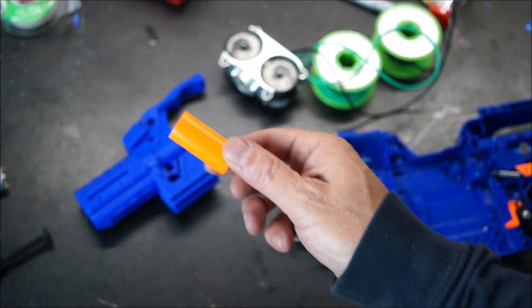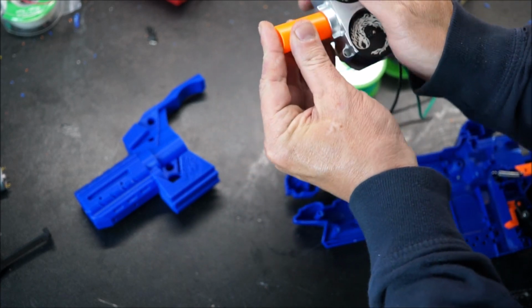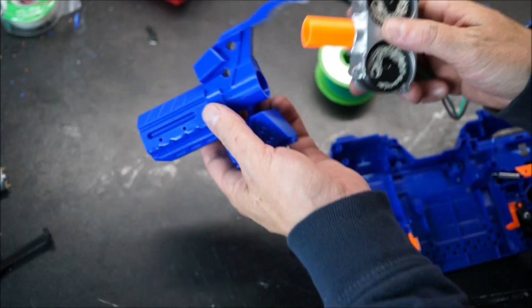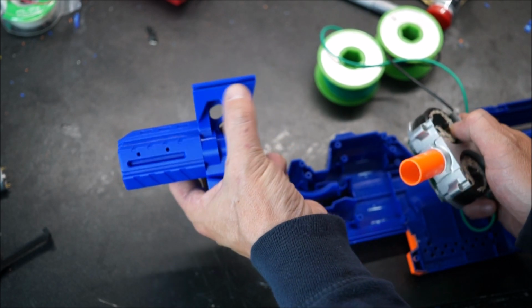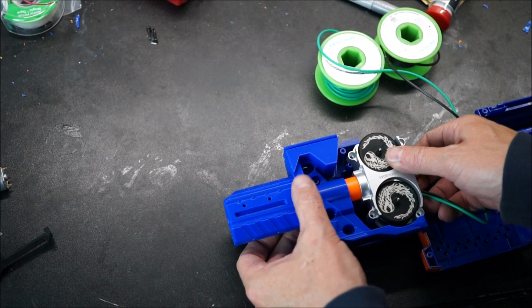Okay, I've got the little tiny barrel that came out of the stock body. Now, you don't have to do this, but it just kind of helps line everything up. Stick it in there. Drop all this in place. Okay, so in the end, this has got a lanyard adapter up here by my thumb, or lanyard reducer.